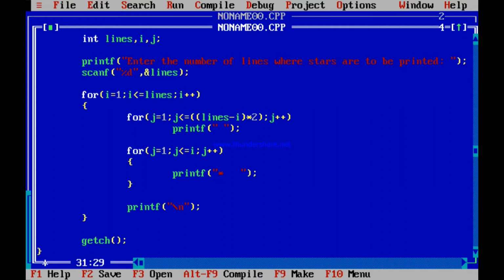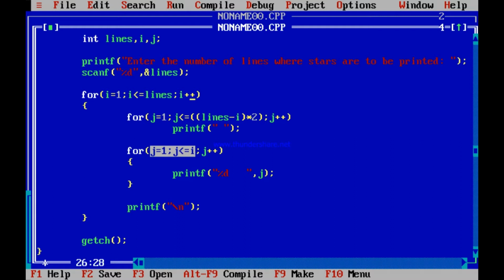Now j is iterating from 1 to 4, which means that if instead of star I print the value of j, that is %d, and replace that %d by j, then definitely this j in the fourth line will move from 1 to i, that is 1 to 4.